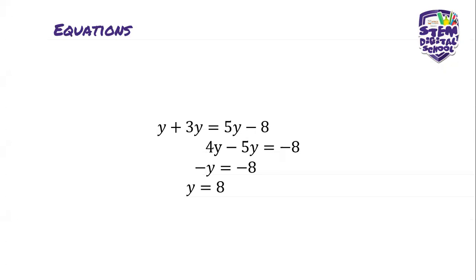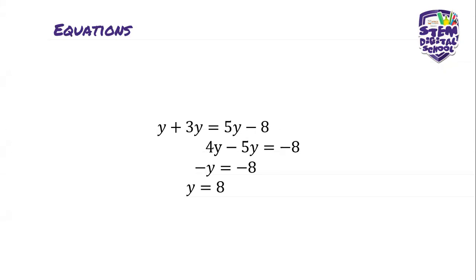And what about the right-hand side? Again, you can also substitute the value of y there, which is 8. 8 times 5 is 40. And 40 minus 8 gives you 32. So now you can see that once you substitute your values correctly, the left-hand side will be equal to the right-hand side. That is very important. That is the one way of checking whether the answer is correct.